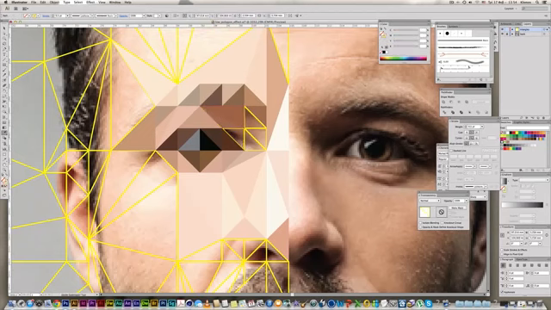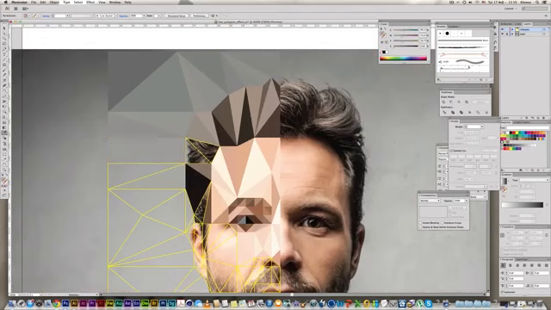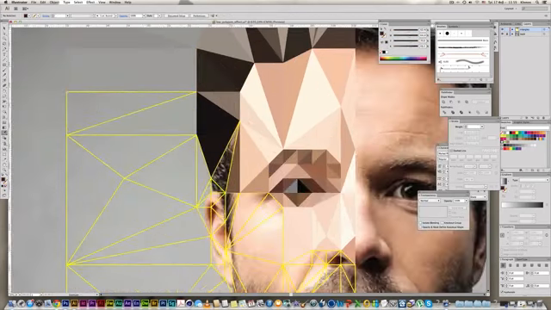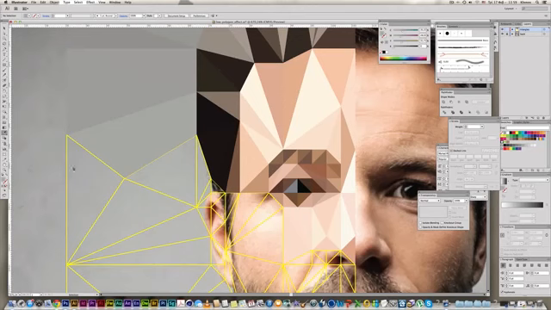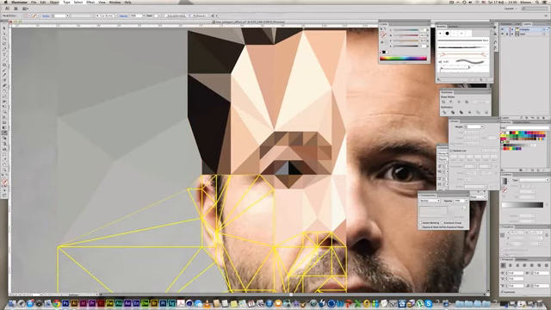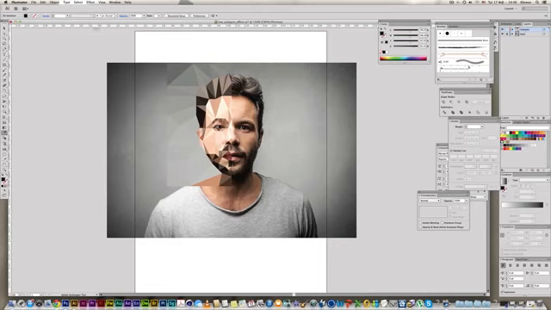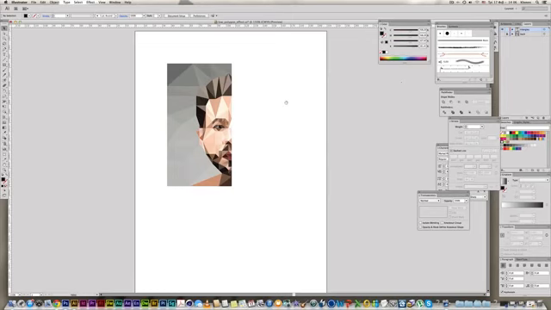I'm just showing the basic techniques of what to do. At this point, I'm almost there. So now let's hide our man to see what we have here.